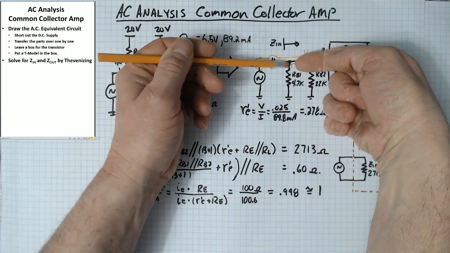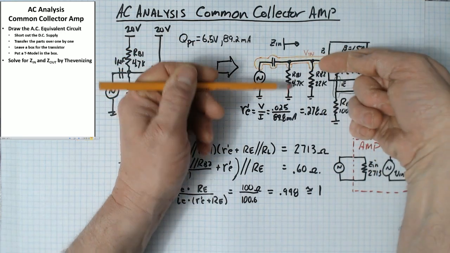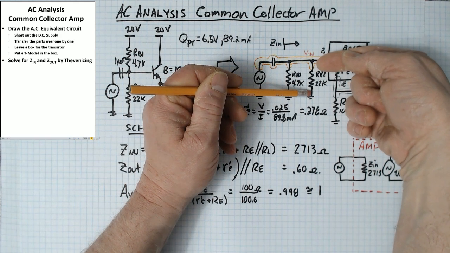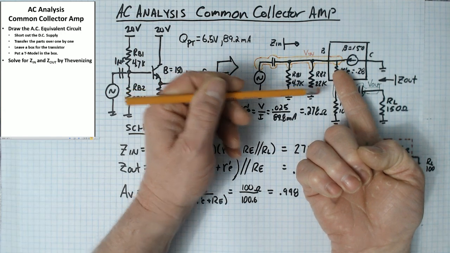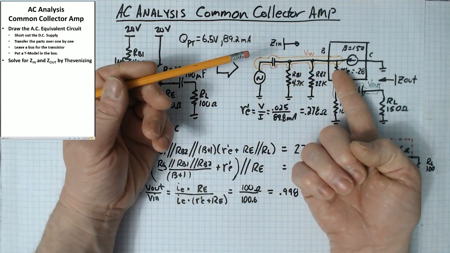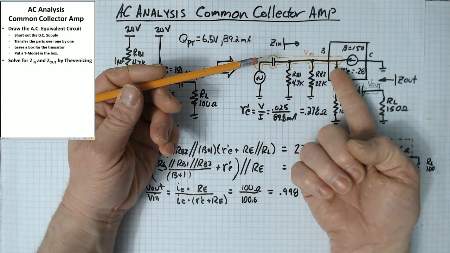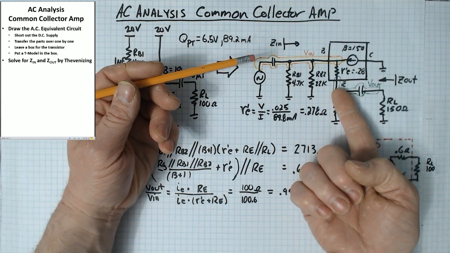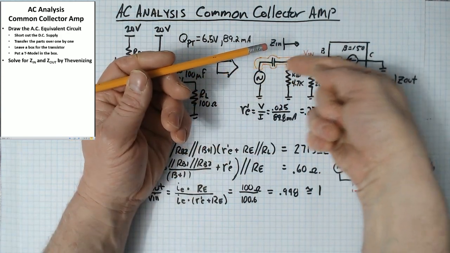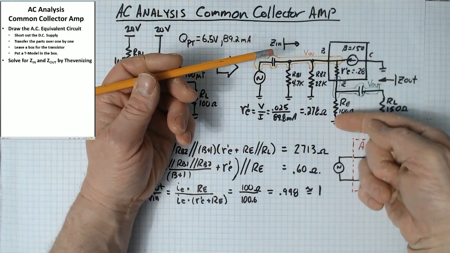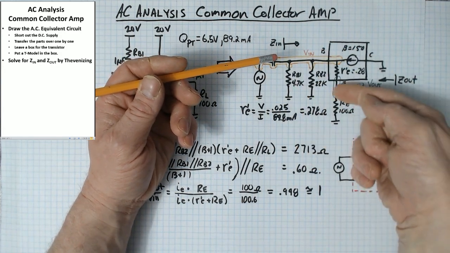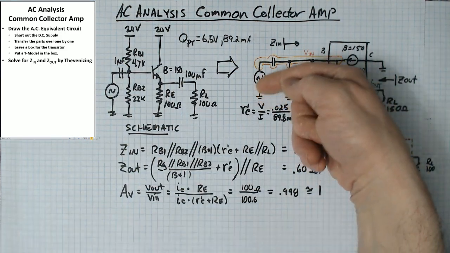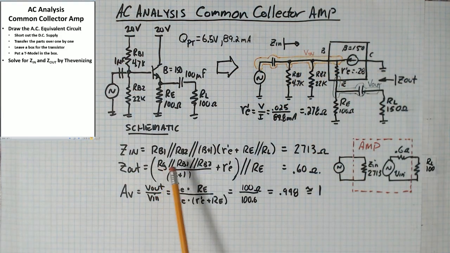Then I take into parallel with that 4.7K. Then I bring into parallel with those two 22K. Then as I come over from the base side to the emitter side, I divide these three parallel resistances by beta plus 1. And then I come back a little bit further and I add on r'e. And then I come back a little bit further and I can see that this path is in parallel with this path. So I put all of that stuff in parallel with this. That is Zout.